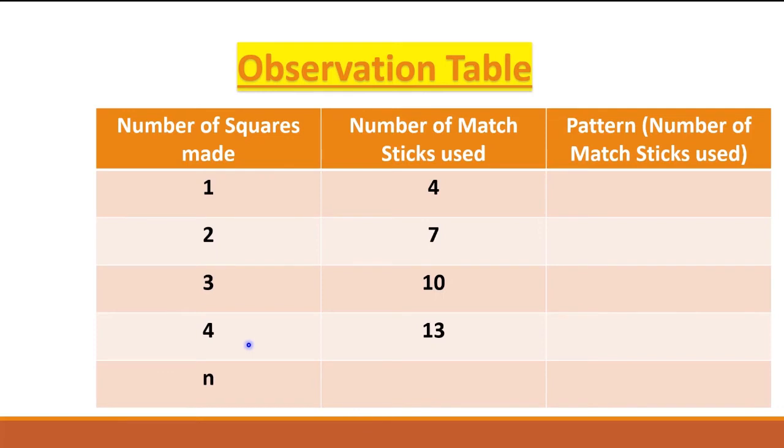So here, children, we can see the observation table of the activity which we performed. For making one square, we required 4 matchsticks. For making 2 squares, we required 7 matchsticks. For 3, it's 10. And for 4, we required 13 matchsticks. Now, we need to observe whether there is a pattern in finding out the number of matchsticks required.